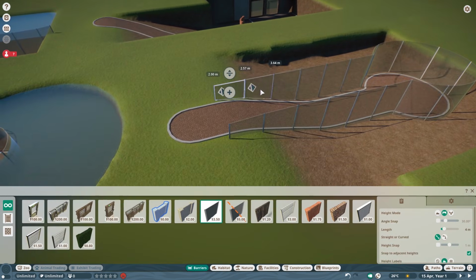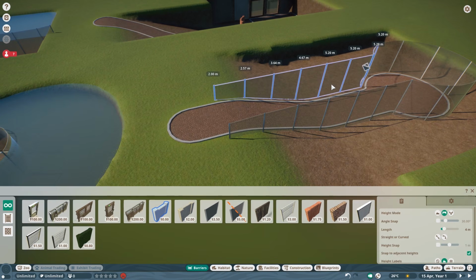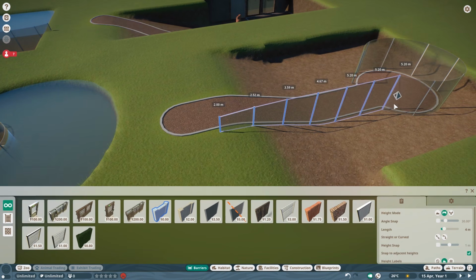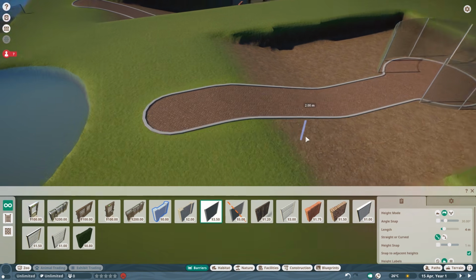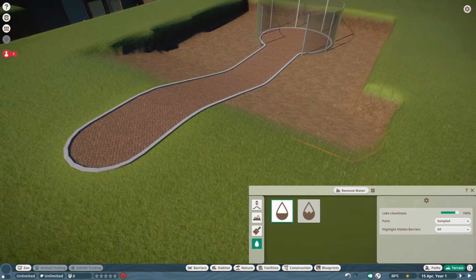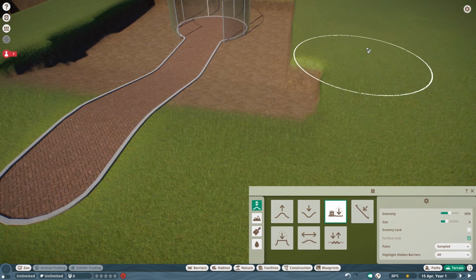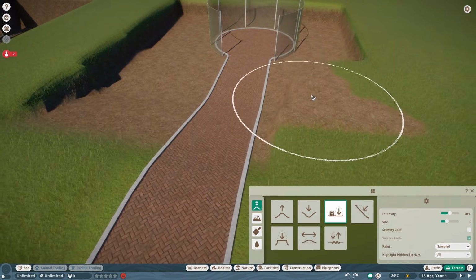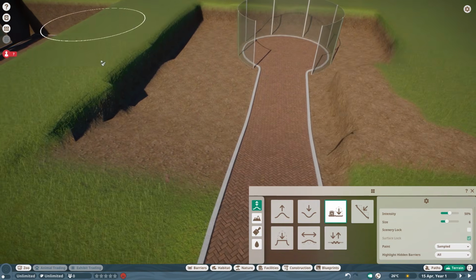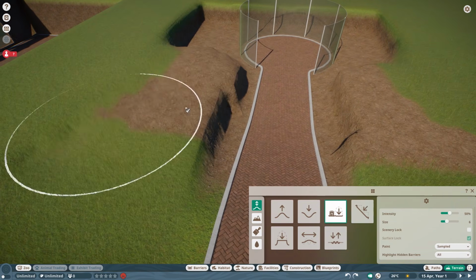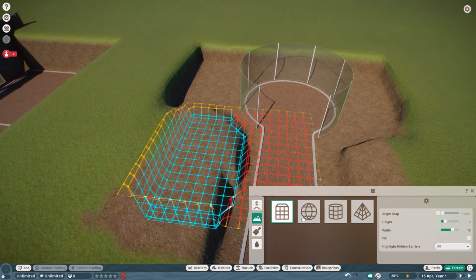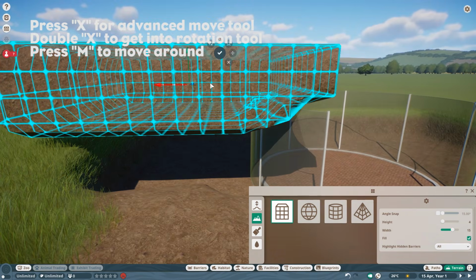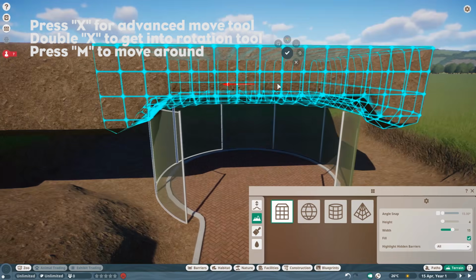So if I delete these path sections just by selecting this and then right click on it, selecting this, right click on it. And now I can just, for example, fill this terrain up again because now I have my path and I want my path to be there, but I don't want anything else. Maybe you even want to have this completely underground so you can fill it up with this terrain tool. So just like that, you can just have this completely filled with terrain.